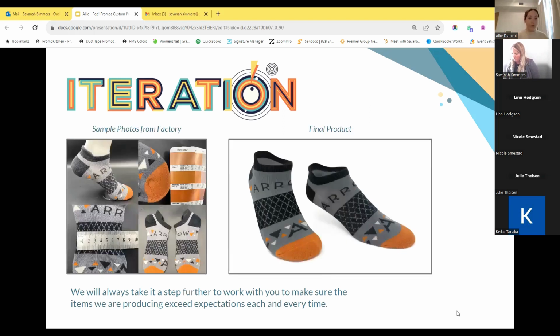All right, so a little bit more going from the virtual stage, which is kind of hard to think about what the real item might look like in person, but there you can see the mock-ups from the previous slide really come to life in this slide. And we send photos to our clients with every order just to confirm that everything looks good. And of course that they're delivered on time.